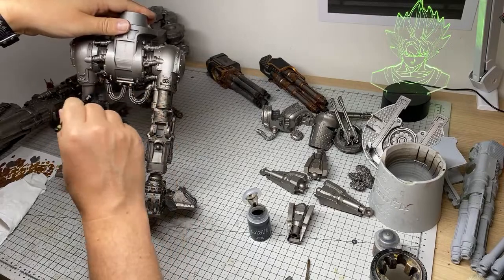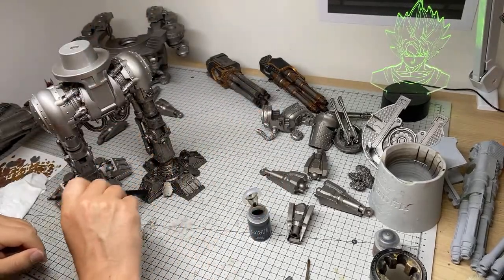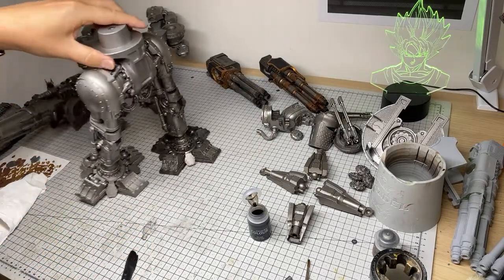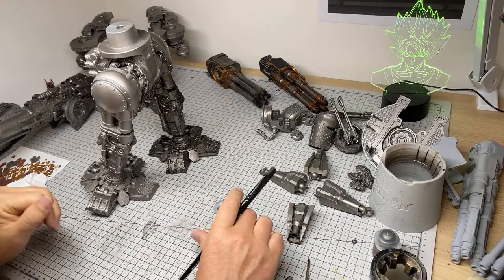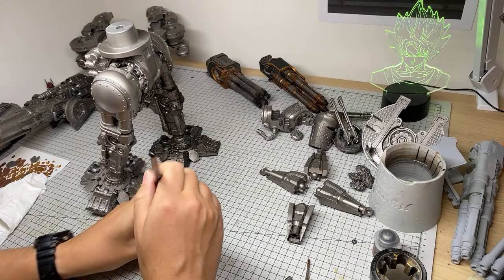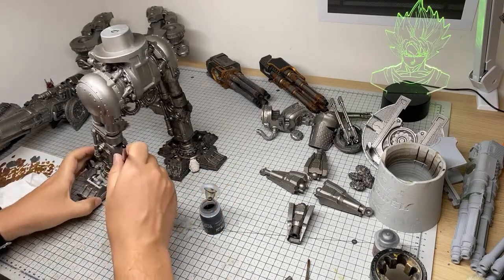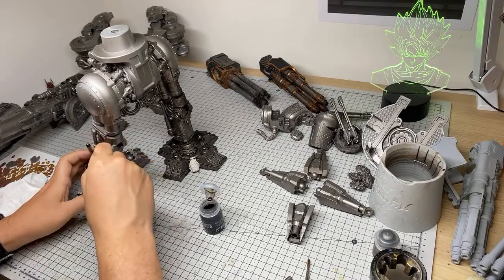Oh, we're getting there. Can do the other foot. Yeah, faces are a weak point for me. That's why all my Berserkers have helmets. All my Dark Angels have helmets.